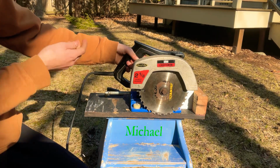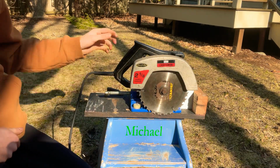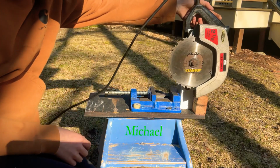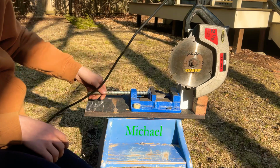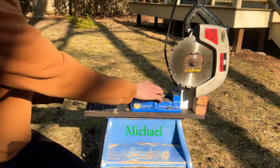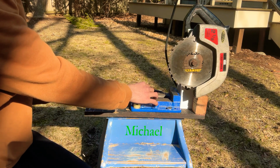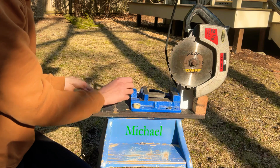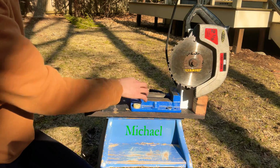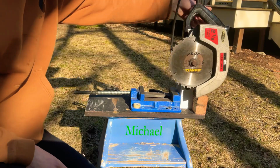As you can see, it is now unplugged. Because there's no guard on here whatsoever. I should put the guard back on, but I'm too lazy. So yeah, we're not gonna put the guard back on, because it won't work with this design. Because as you can see, I have a metal vise, a Harbor Freight metal vise, acting as my clamp. I can clamp up to a hole. Clamp up that much material, which my saw can barely handle, but I can handle that.